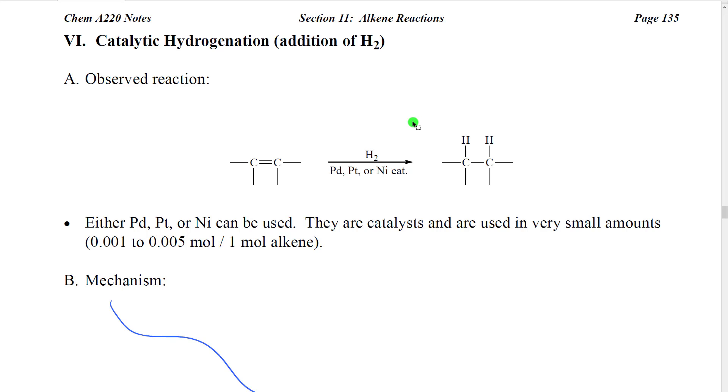We're now going to look at a couple of reagents that add to the alkene and when they add both of the groups added are identical. So these would be what I would call a symmetric reagent. With symmetric reagents we won't have to worry about regiochemistry because no matter what order they add in you would always get the same product.